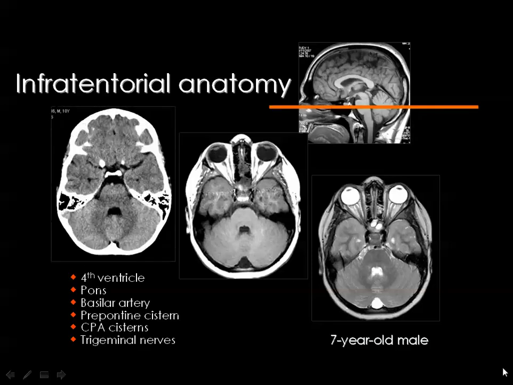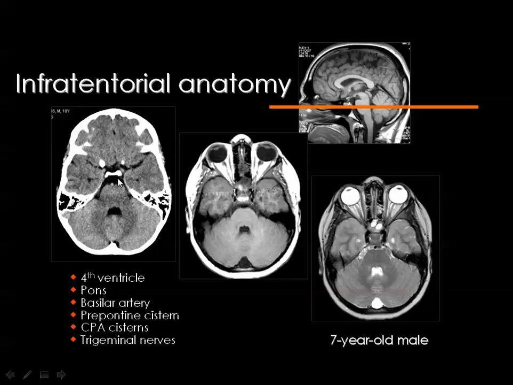Then if you have a section like this and the fourth ventricle is large, and you know that the pons is anterior to the fourth ventricle, then this is the pons and this is the cerebellum. In the cerebellum we have the left hemisphere, the right hemisphere, and the body of the cerebellum, which is known as the cerebellar vermis, which is exactly present in the midline. Anterior to the fourth ventricle you see the pons, and anterior to the pons you see the basilar artery, which is a famous artery located in the midline along the anterior aspect of the pons.